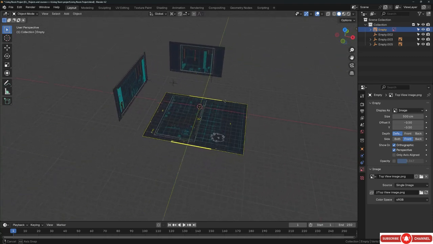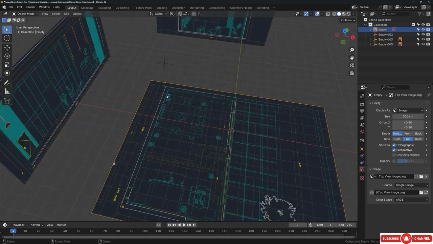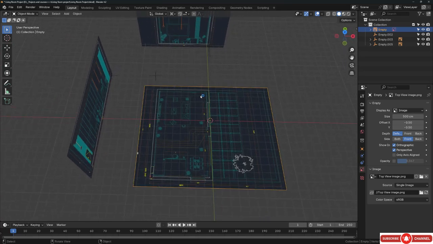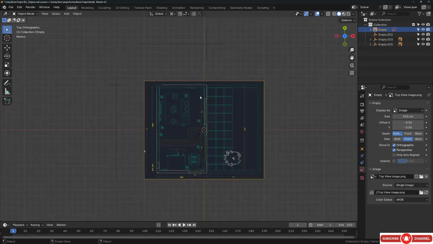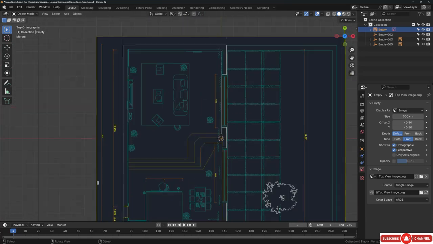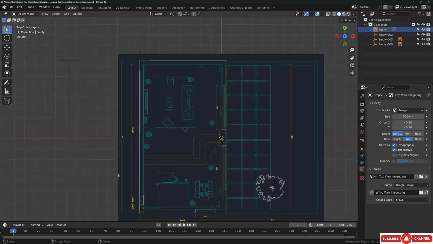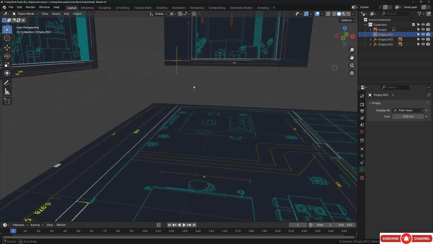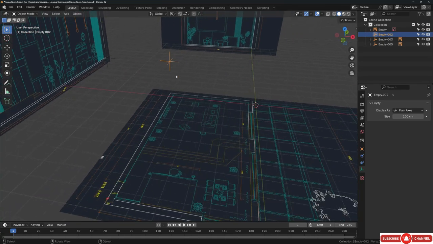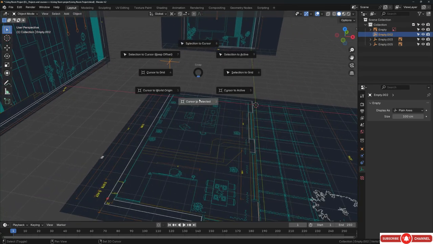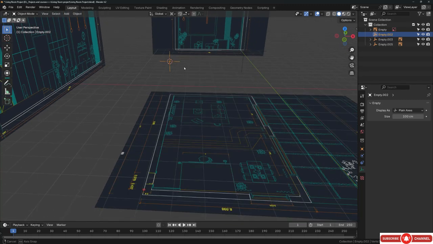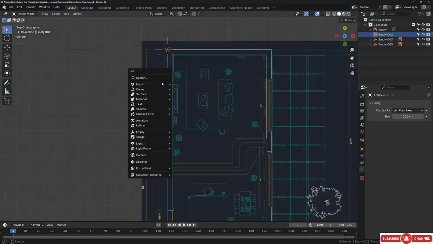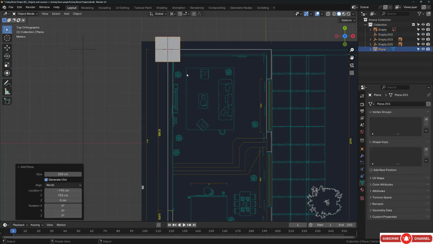Alright, now I think we can start creating the walls, and we can start from the top. I will hit 7 from the numpad, and the 3D cursor is still in the middle right here. You can put the 3D cursor here if you like. I mean, you can select the MT and hit Shift S and choose cursor to select it to move the 3D cursor there, and from the top we can add plane.